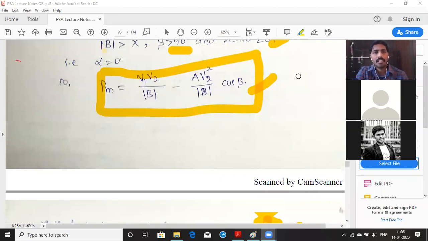So from tomorrow's class, we'll start the transient stability. We have only two stabilities in this syllabus, steady state stability and transient stability. We have completed steady state stability. Please go through from the starting of the stability class and complete the session of the steady state stability, because whatever doubts you have, you can ask in tomorrow's session. Okay.